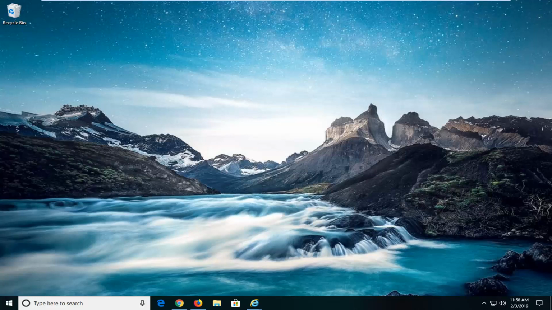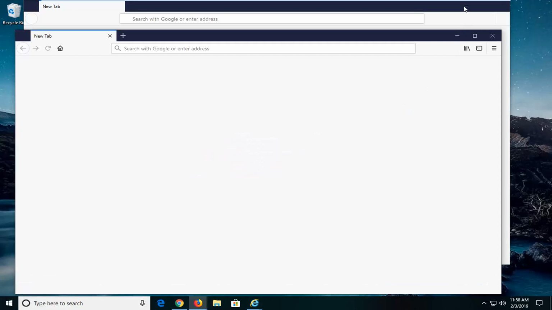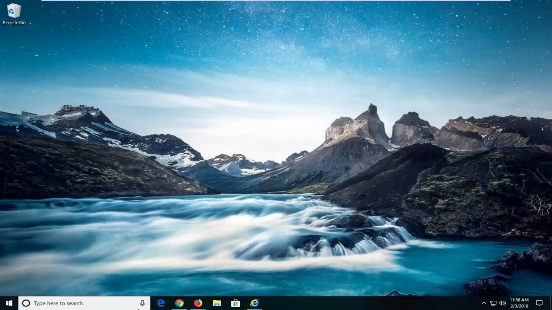In today's tutorial, I'm going to show you guys how to clear cookies from a single website in Google Chrome, Internet Explorer, as well as Firefox. So this should hopefully be a pretty straightforward tutorial, and without further ado, let's go ahead and jump right into it. So the first browser I want to show in this tutorial is going to be Google Chrome.